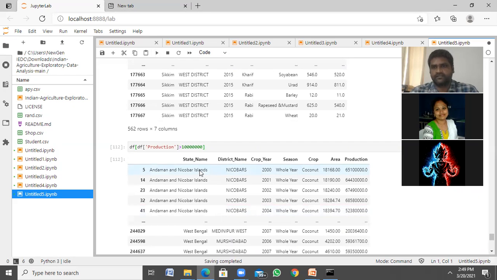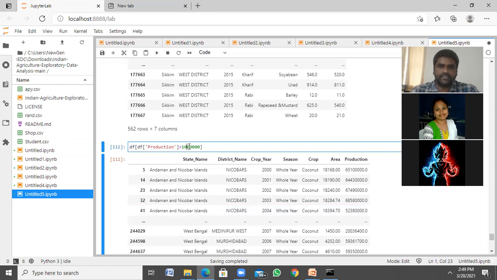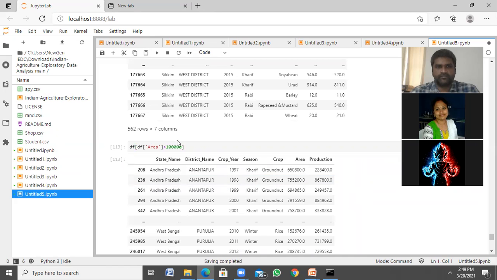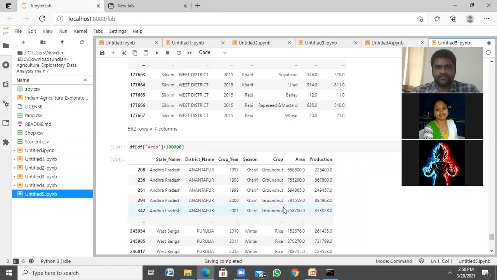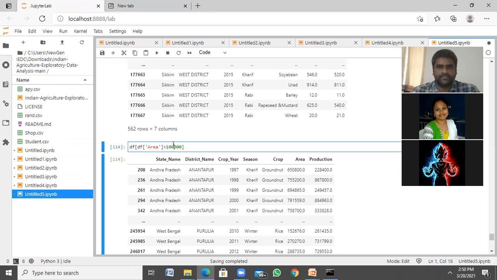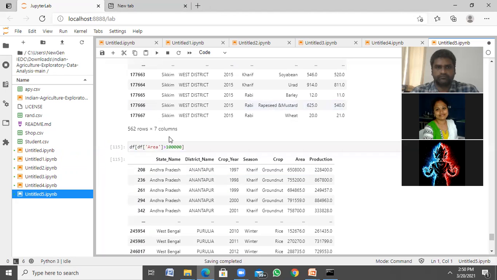See, like this. If I have an area, let's say how many hectares? Above 1 lakh hectare. Above 10 lakh hectares area. So like this.